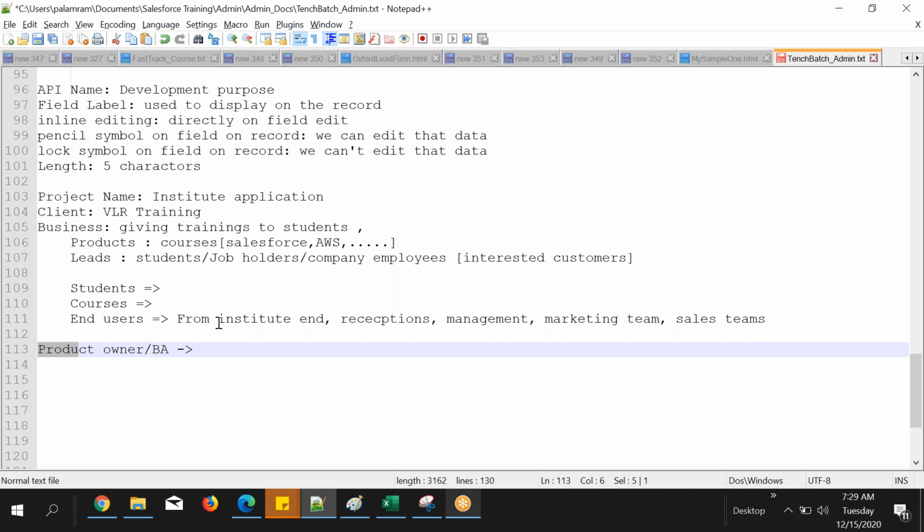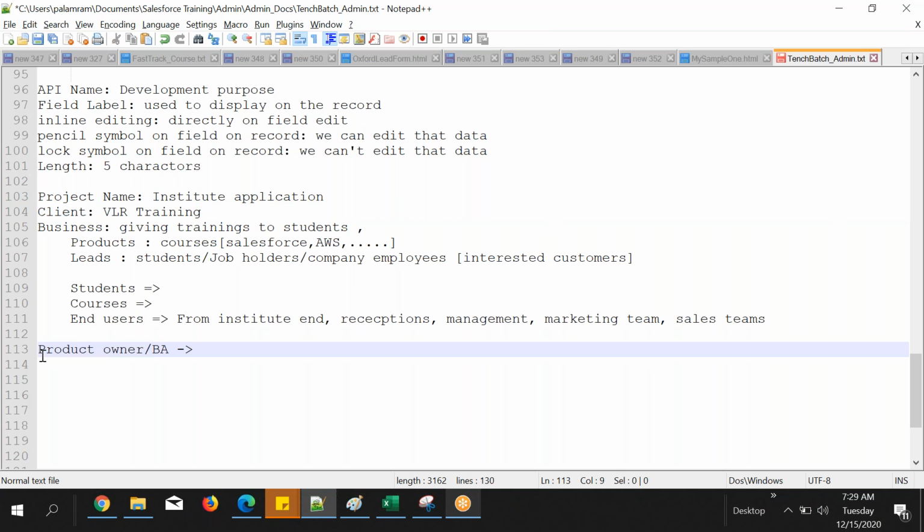Suppose you are working in Accenture company. From your company, a product owner will be there, and this VLR institute business will talk to them. These VLR business people give the requirements to the product owner.